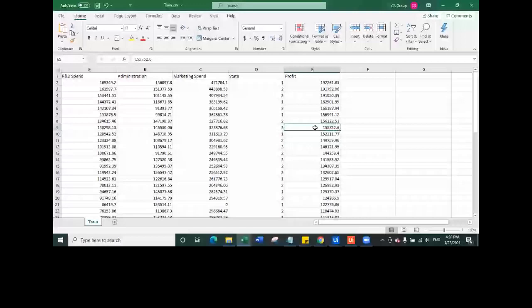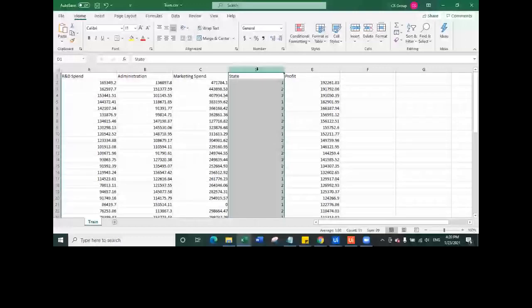If my target column would have been state instead of profit, let's say my target column is state, I want to predict for which state, and all these columns would be my features. So there are only three options to predict, either 1, 2 or 3, based on the input data. So if there is a specific, definite number of classes in which your data will be classified and you simply need to predict the category of that classification, that time you will simply use the AutoML classification model. I hope I'm clear.